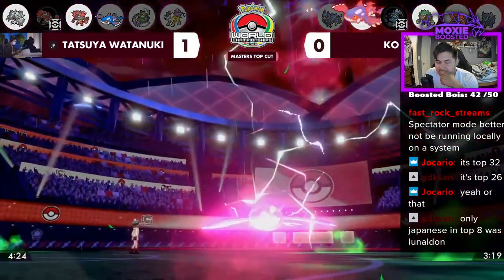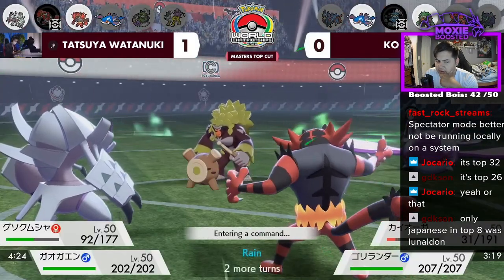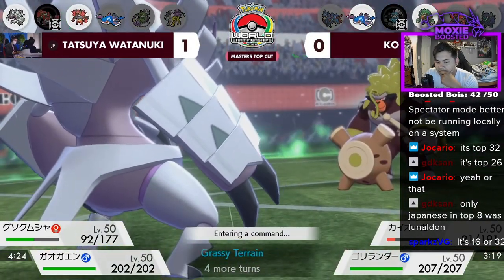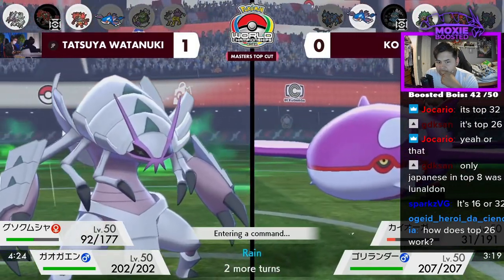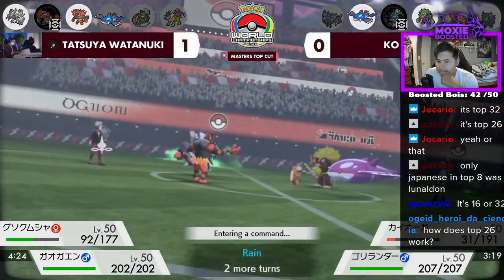I'm going to be real with you guys. Rillaboom probably doesn't KO Galisapod from that range if it's defensively built, which they usually are. But it will be able to proc Emergency Exit. So that's kind of big. But I think the play is always going to be Fake Out into Rillaboom, Sucker Punch into Kyogre.